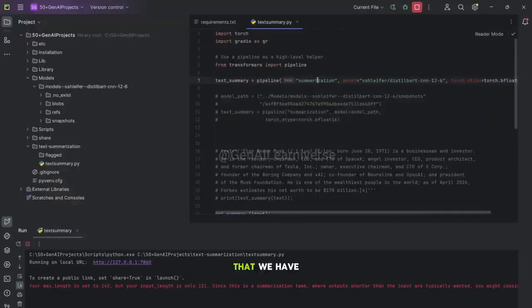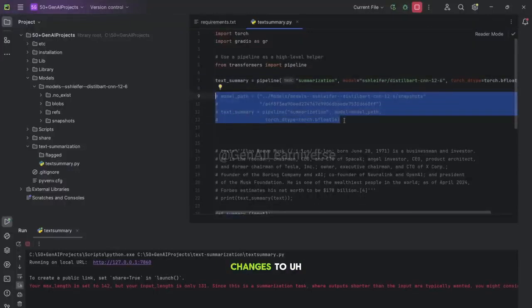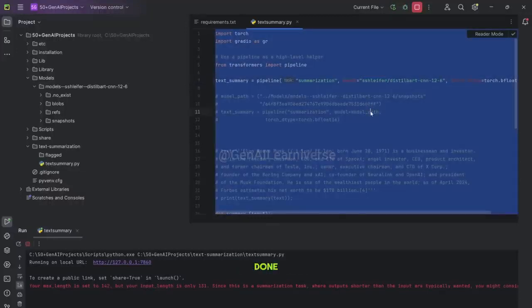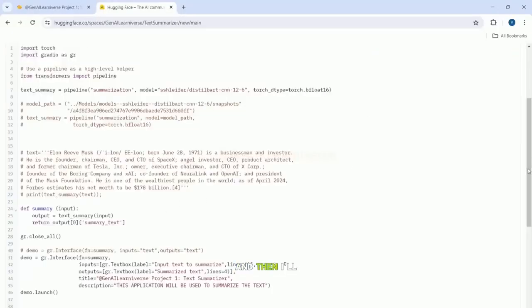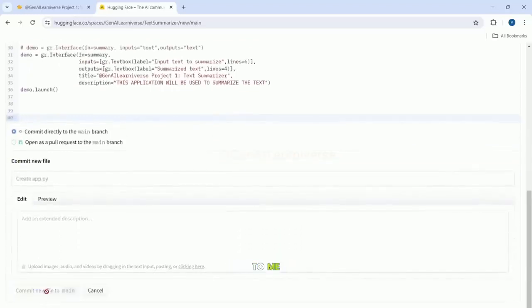So now the same code that we have copied from our transformer, I kept it same, I have just added this torch dtype, and I have commented this line because this line works only for the local model. When we deploy our changes to Hugging Face, we need to provide the actual model name because we already pulled this from Hugging Face only. So Hugging Face already has details available on where to find this model. Okay, so this is the only change that I have made, and then I'll copy and paste it over here, and then I'll commit this file to main.